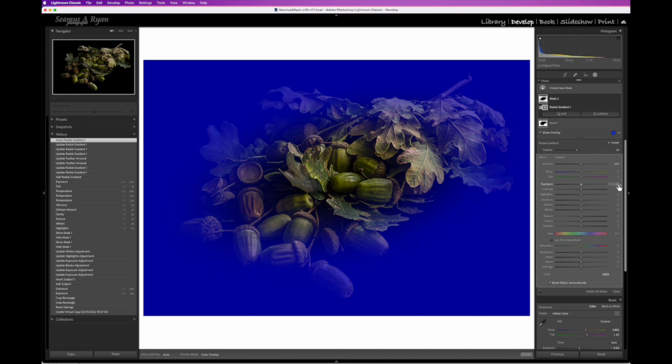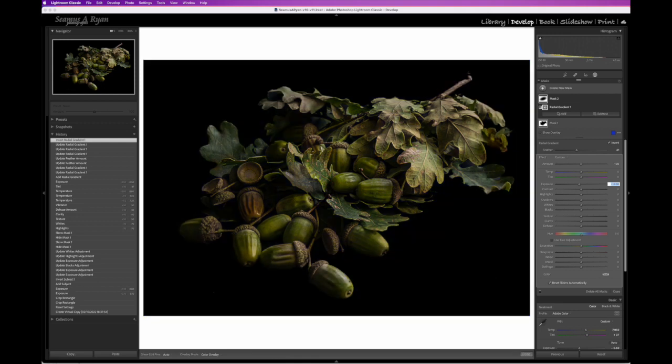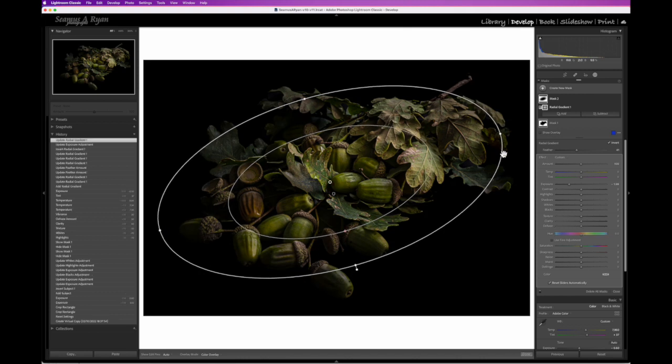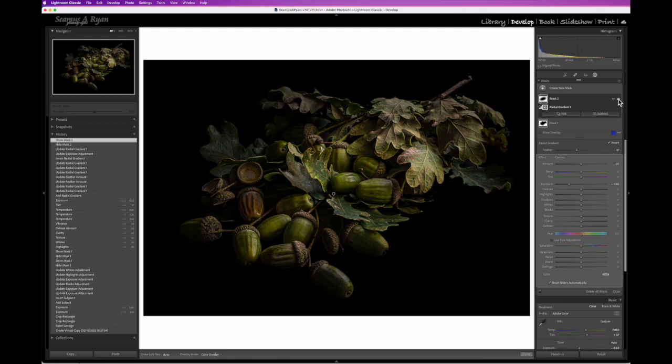So what I'm going to do is take down the exposure again, bearing in mind that the background is as black as it can go. So taking down the exposure is not going to impact the black. It's not going to get any blacker. But what's going to happen, if you watch the edges of the leaves, can you see how they're sort of blending in slightly with the background? They're still there, but they're just blending in with the background. And I think that just finishes it off really, really nicely. Maybe we'll take her down this way a little bit. Let's have a look. And let's turn that eyeball on and off. So yeah, all the detail's still there, but we've just pushed it back a little.